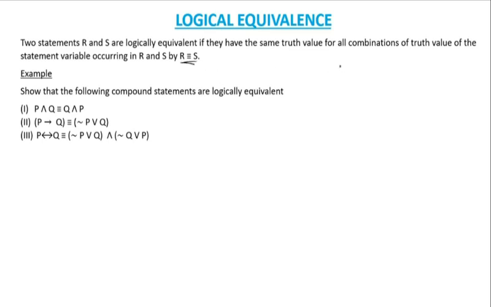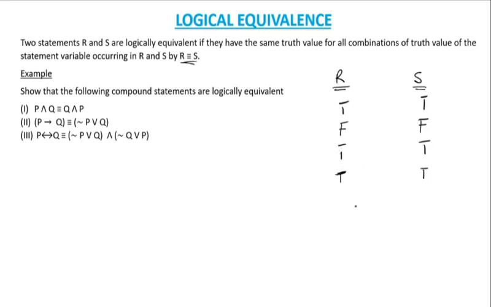Assuming we have the statement R and then we have another statement S. After drawing the truth table for R, you find out that the truth values are true, false, true and true. And then you did the same thing for the compound statement S. You also found out that the truth values are true, false, true and true. Now we can see that the truth values of the compound statement R and the compound statement S are all the same. That is, we have true here, false here, then true, true, true, true.